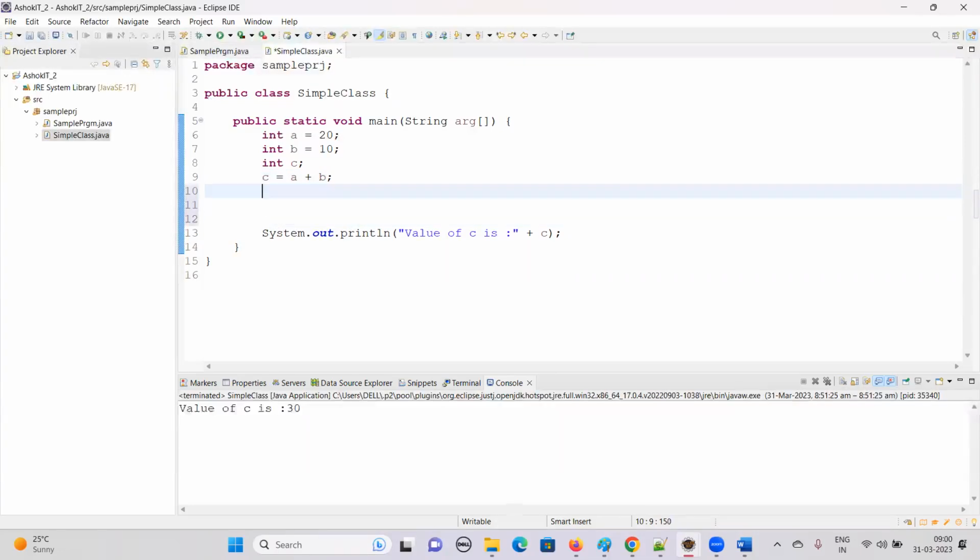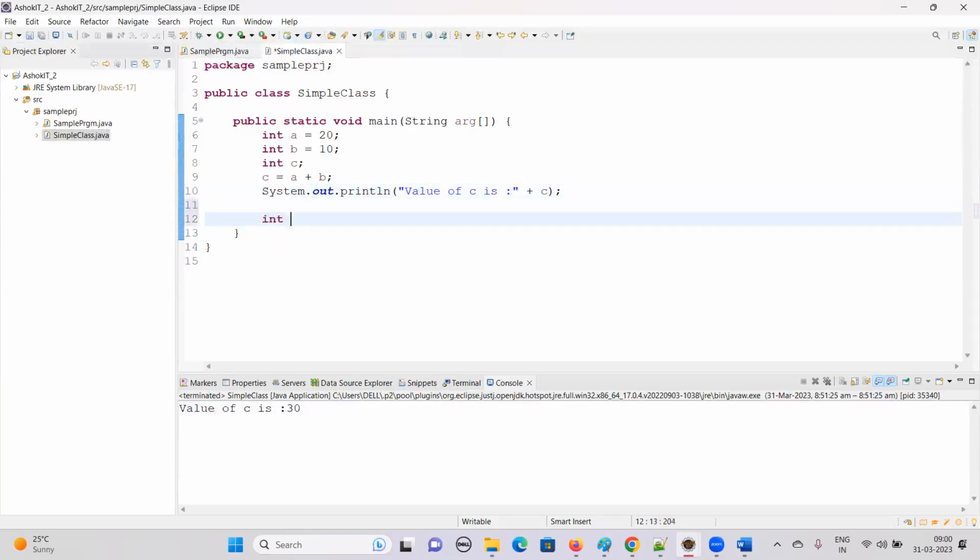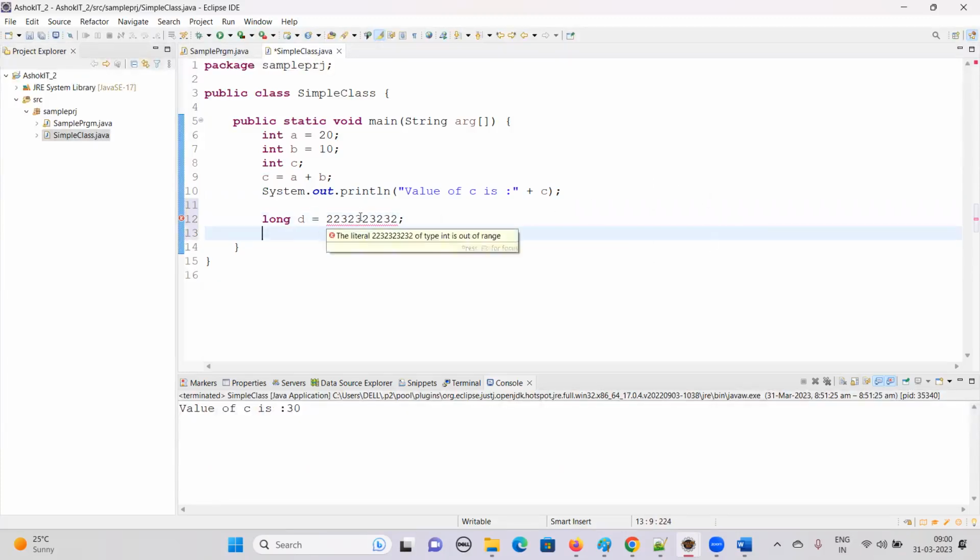Here I'm going to create some other variables. D is equals to some large value. Now it's getting confused, because it is treating the literal as an integer. It says integer out of range.